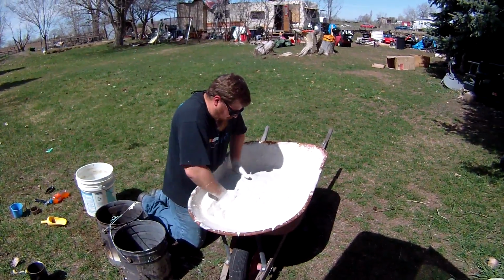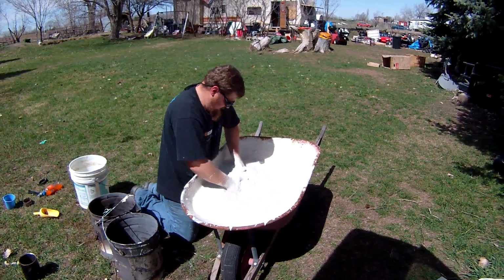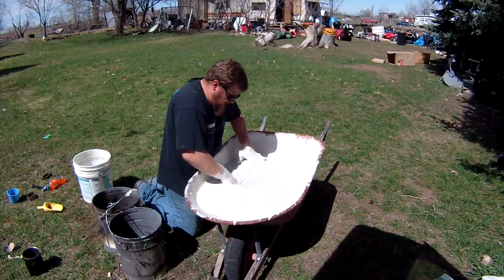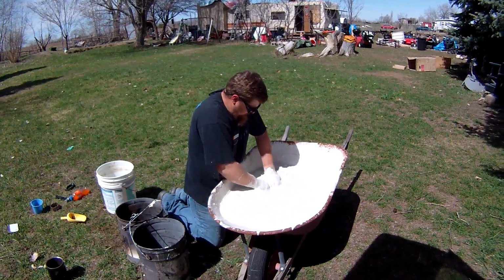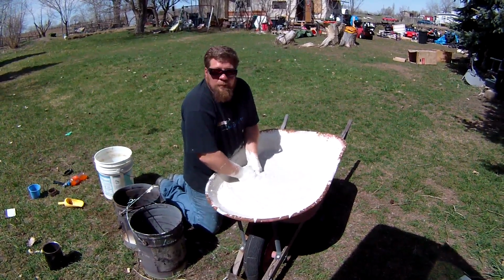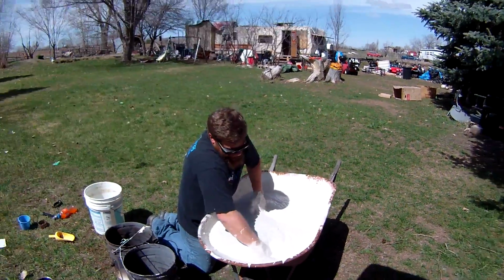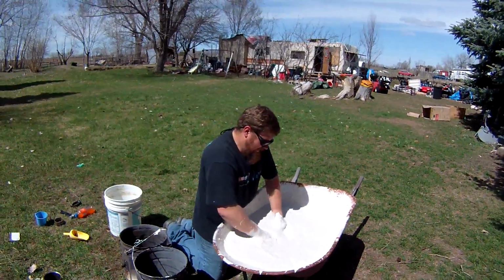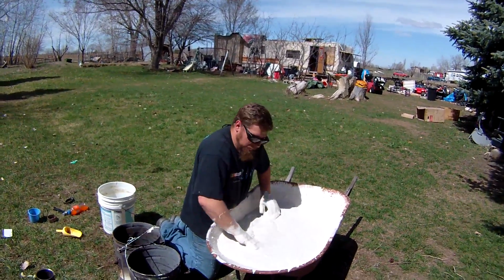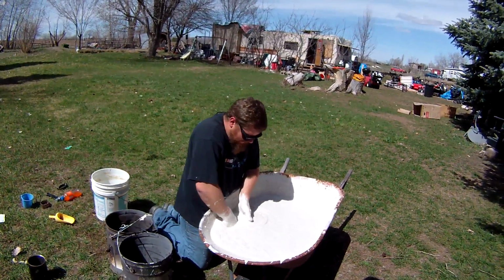So essentially, I'm going to mix this and keep mixing it until it ends up a little bit thicker. That way, I don't have to hold my molding bucket in the mixture as long either. Some might call that lazy. I call that forethought, since I mixed 100 pounds of this mix.